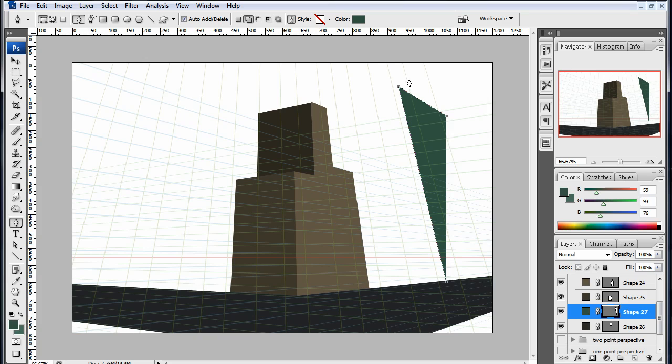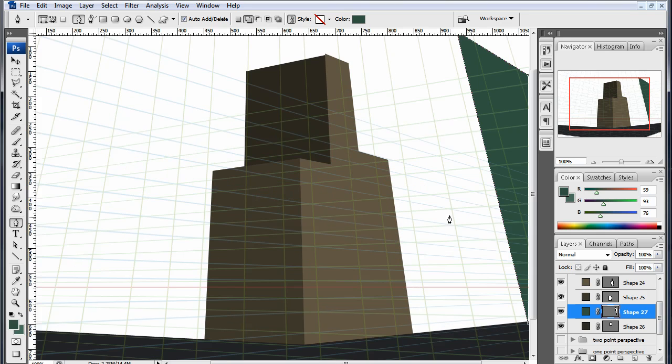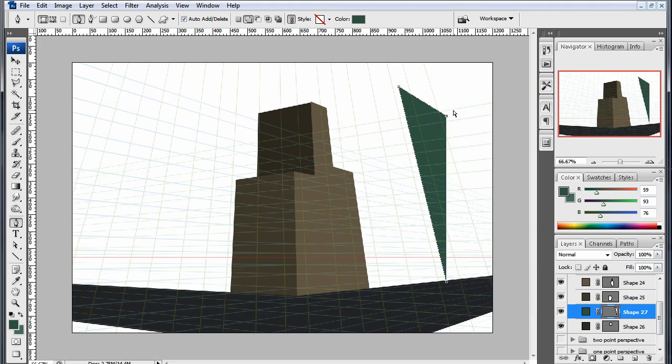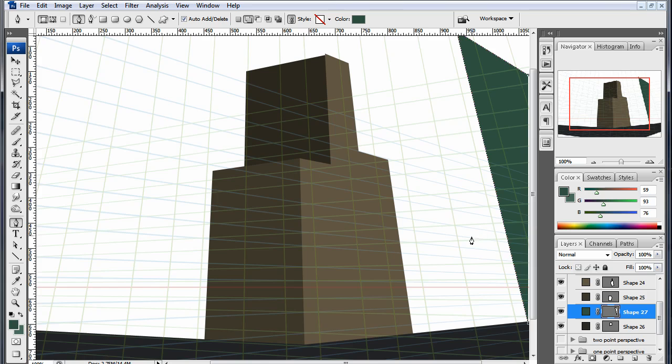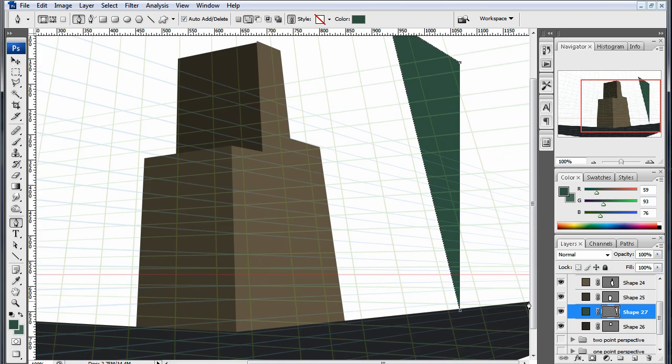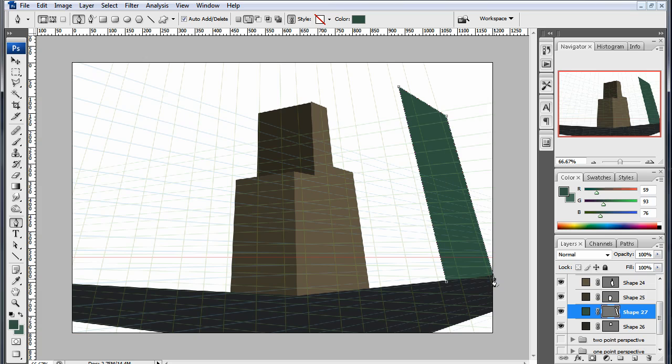And you can kind of see how much the effect having a stronger third vanishing point can be. So I'm moving farther away, and these lines are coming at a pretty good diagonal towards that point. But when you have everything together in the same perspective, it really helps sell the illusion that it is all correct. So that's almost going off the bottom of the screen here. And then I'll hit enter, swap my colors, and create this side.